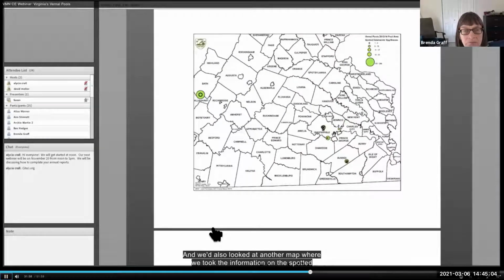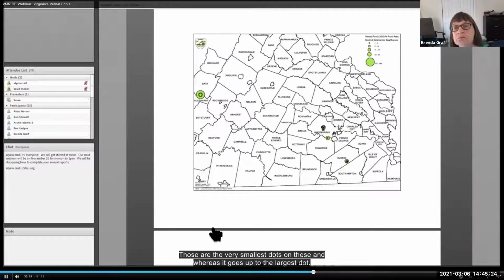We also looked at another map where we took the information on the spotted salamander egg masses, the counts of those masses at each pool. Again, the size of the dots represents the count. The very small dots were very few, 1 to 4 or 1 to 5 egg masses seen in a pool.